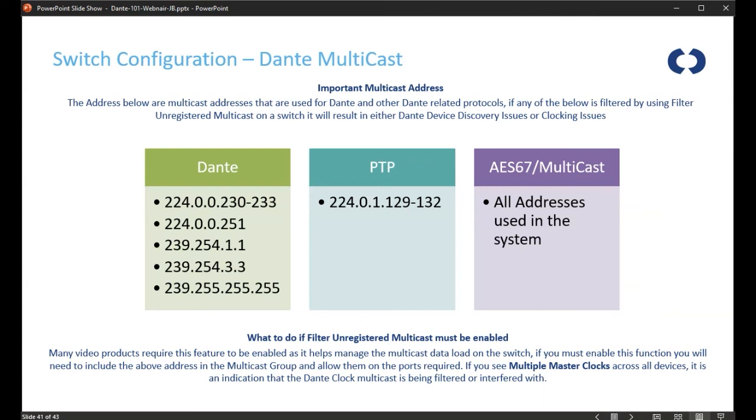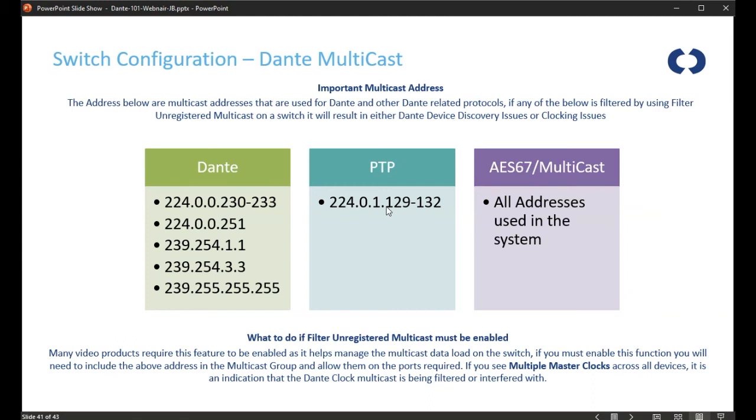But what I really wanted to show you, and this is now the more detailed stuff, is these are Dante's multicast addresses. So Dante itself uses these. This is a combination of the audio, the control, the data, and also when you're doing multicast. But what's really important to know is that when you have unregistered multicast filtering enabled, if it filters any of this stuff, Dante starts falling apart really badly, specifically the PTP. PTP is the clock protocol. If that gets filtered, Dante will have clock dropout, that latency thing I pointed out. That's when you're starting to have that issue, when this packet's being screwed with.